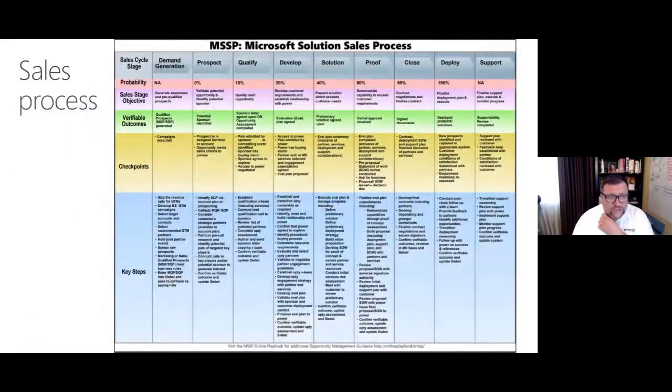And of course, as I showed yesterday, there are some built processes, like the Microsoft Solution Sales Process, where if you look at checkpoints and key steps, these are measures for sales performance. So you could measure individual sales performance by understanding how the steps are made, and how they are performing for each step, how many successes for each step.